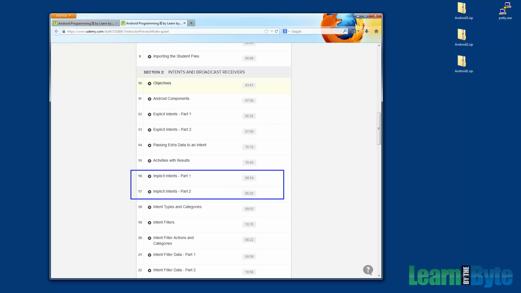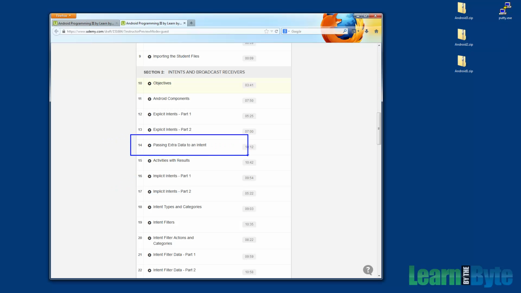Or there are implicit intents, where you say we intend to run another activity, and it should be this kind of thing. It should perform this kind of action. Maybe you want to display an image, so the action would be like view, and the data type that you want to view might be a MIME type of image/star. And so we'll talk about both explicitly and implicitly launching additional activities from perhaps your main activity that you're starting with. We'll see that you can pass data to activities using intents, and you can get results back from activities as well. So lots of content.